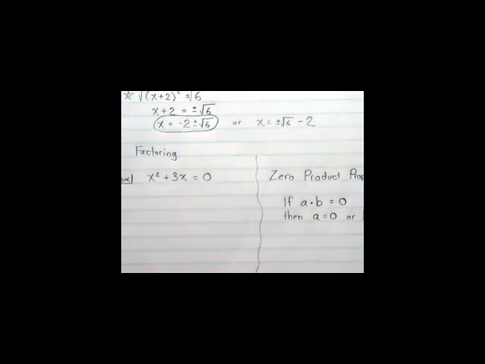We want to see what is x that makes it 0. So the zero product property will help us as long as we have a product, though, a multiplication. So the way to turn an addition or subtraction problem into a multiplication problem is to factor the thing. Okay, and this is something you guys did in Algebra 1 a lot, but it's been a while. So I'm going to refresh you guys here a little bit with it.